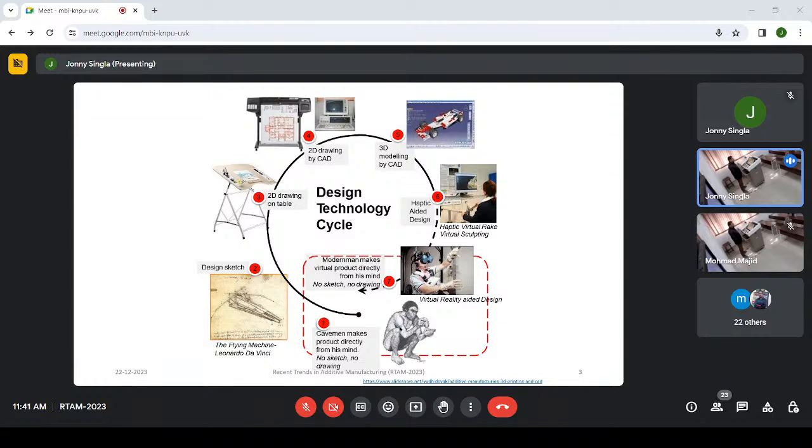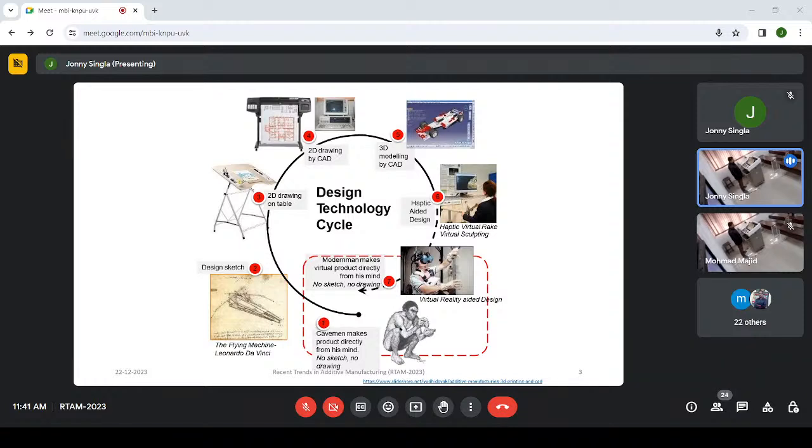When engineering was introduced, 2D drawing came in the form of blueprints using drafters and sheets. Then 2D drawing was introduced in programming, where you didn't need any drafter or pen.